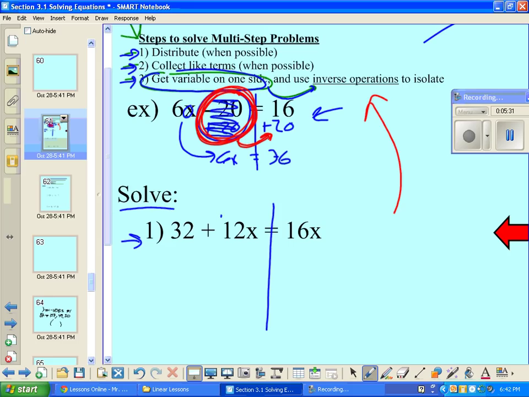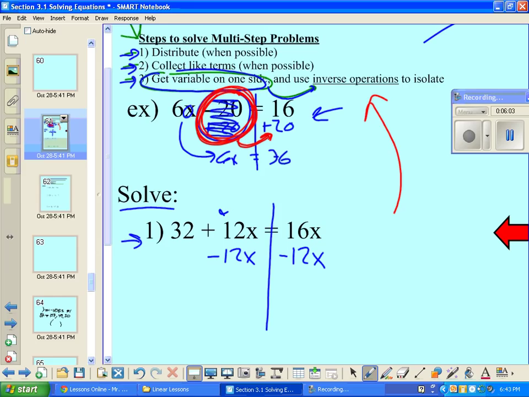So what I'll think is, maybe how can I get rid of this 12x from this side? Because that'll eliminate it from that side, and that'll put all the x's on the other side. If I had no more x's on the left side here, then that means all the x's would have to be on the right. So how can I get rid of this 12x? Well, just like with the number up there, we had negative 20, so I added 20. Same kind of thing I can do here. Since this says plus 12x, what I can actually do is subtract 12x. And I can do that to both sides of the equation because that's what keeps it balanced. Just like with constants, just like with numbers like we've done before.